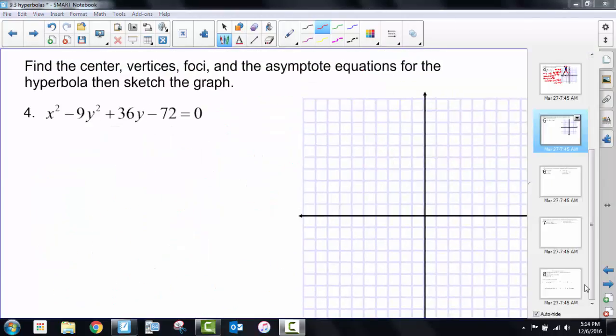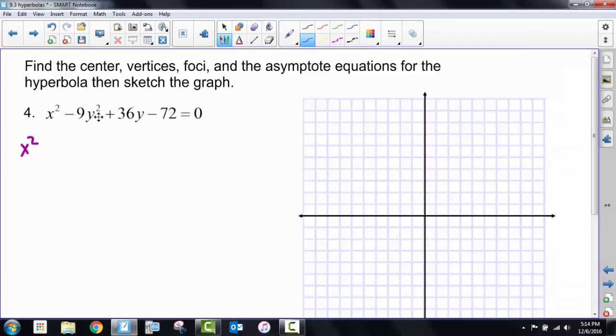Let's continue on. All right, we've got one more graphing problem before we get to our clue problems, and you can see the situation here. We've run into this with other figures, so this doesn't really bother us anymore, but we're going to have to do a little completing the square. All right, so here's what I'm going to do. I'm going to do x squared, and I'm going to factor a 9, and you've got to be careful. It's really a negative 9 out of those two. So y squared minus 4y. I'm going to leave myself a little space, and I'm going to say equals 72.